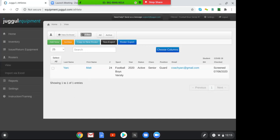So you can build a history of, for the last 7 years, here's all the athletes we issued and returned equipment to. Once in that archive list, you can also delete them from the list whenever you feel is necessary. So that is the athlete's profile section, and every athlete in the system has one. And Abby, any questions about that, or are we still good?